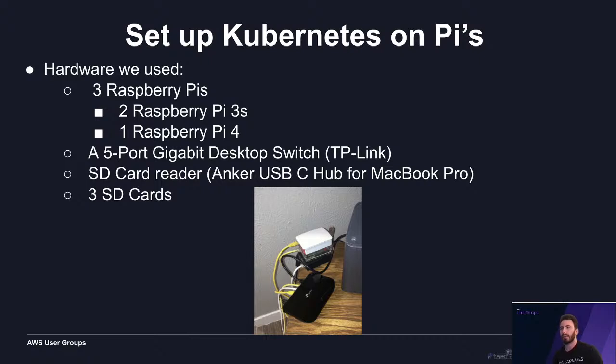And then we used a 5-port gigabit desktop switch, which is that really cheap TP-Link. I'm sure there are better options out there, and this is probably not the best thing, but I picked it up recently just to get something cheap up and running and have everything connected. And we have a few SD cards, I think they're about 16 or 32 gigabytes, and all of that is inside of the Pis as well.